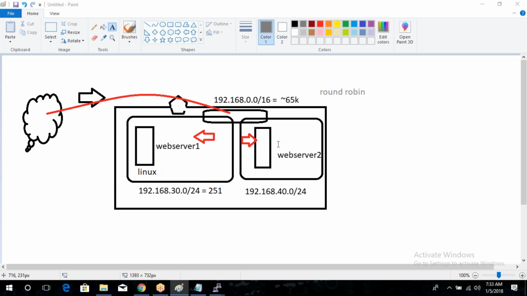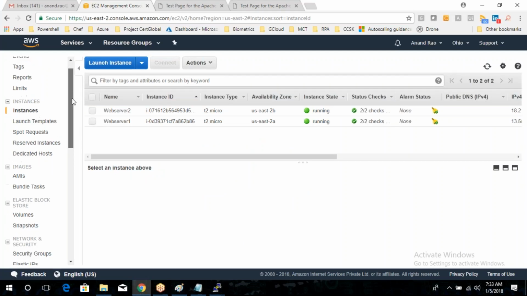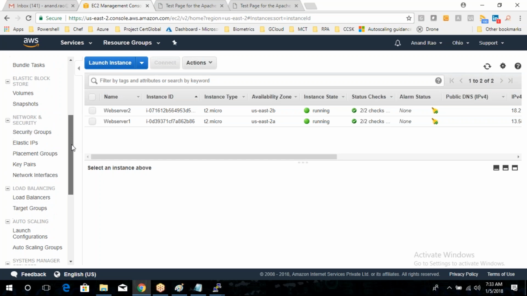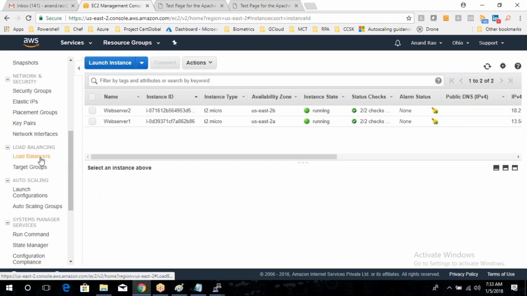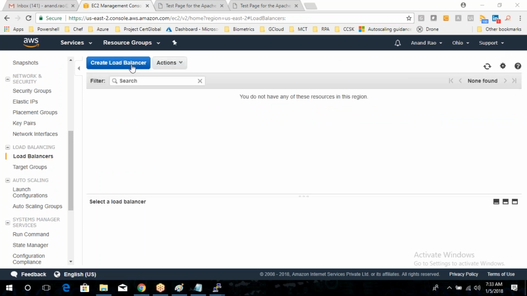These are the two servers that are built, and what we have to do is go and create a load balancer, right? Let's go build the load balancer. And to create a load balancer, on the left side, you got to slowly scroll down till the point you see load balancer. Click on load balancers, and then you will see a button called create load balancer, right?